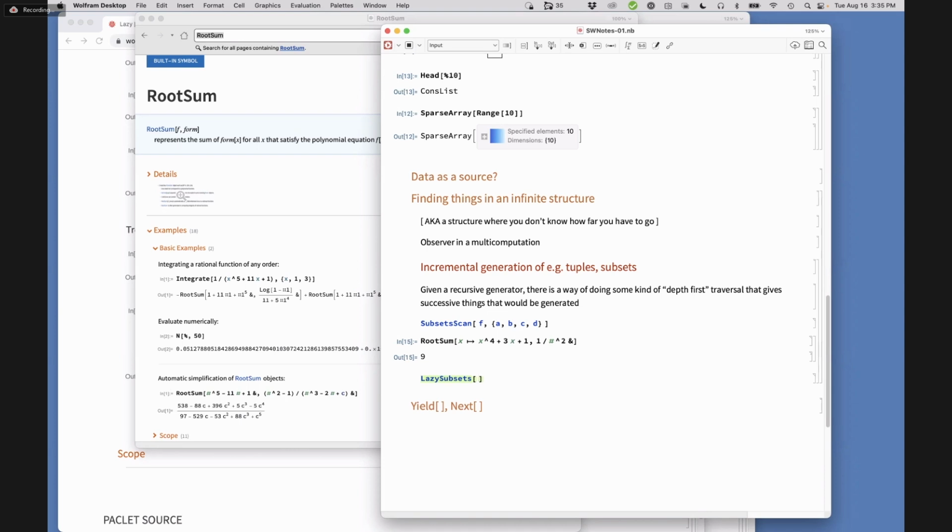And, you know, I think that's yet different again, because this yield next type mechanism is very much, you know, there's no out of core stuff. The yield next is more a way of specifying an iterator than how the iterators are internally represented. Steven, yes. But also in streaming, it's not necessarily out of core. Like when we consider infinite primes or similar examples, they're not out of core.